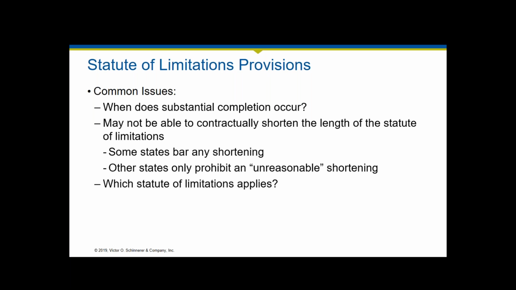The other thing that you need to realize is which statute of limitations applies. Is it a tort-based claim or a contract-based claim? You should know that states generally have shorter limitations periods for personal injury and negligence causes of action, and longer limitation periods for contractual and construction causes of action. So if the owner fails to file a lawsuit against you within the time period for professional negligence, you may well see the same claim against you, alleging that it arises from a breach of contract. So again, in most of these cases, it really does depend.